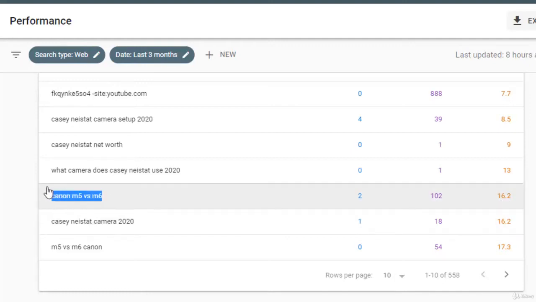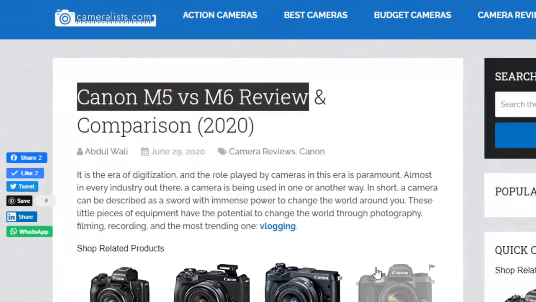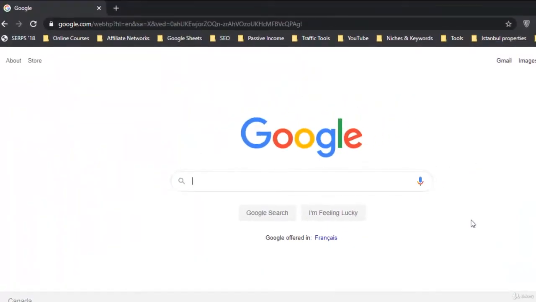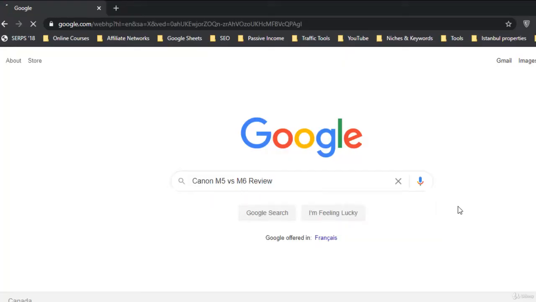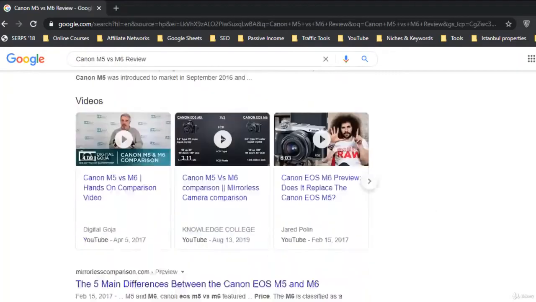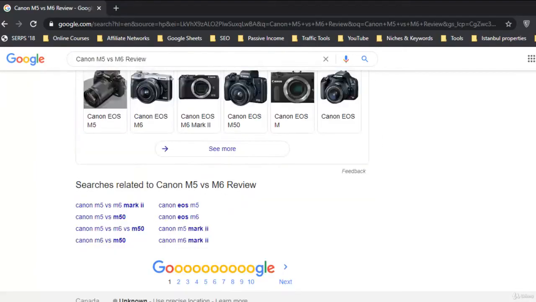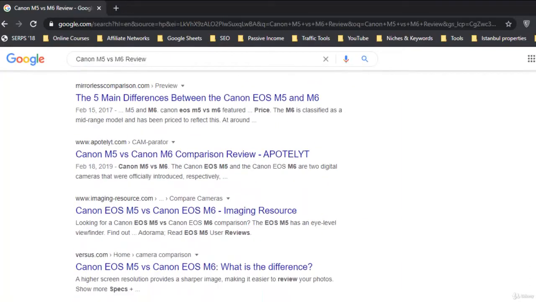So what we're gonna do, simply we will copy this keyword and open up a new, actually an incognito window, because there is no browsing history, there is no search history in the incognito one. That is why we have to use this incognito window. So let me put that keyword and scroll down here, guys, and I will show you this result here.